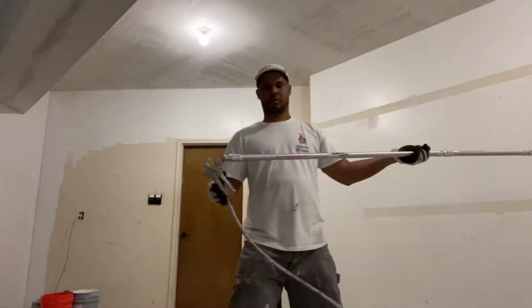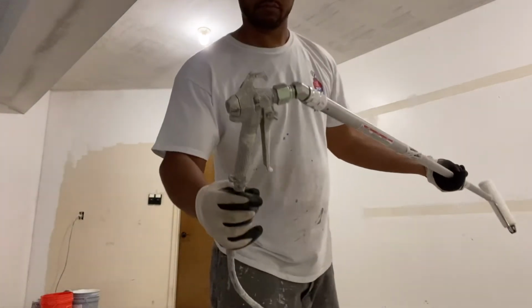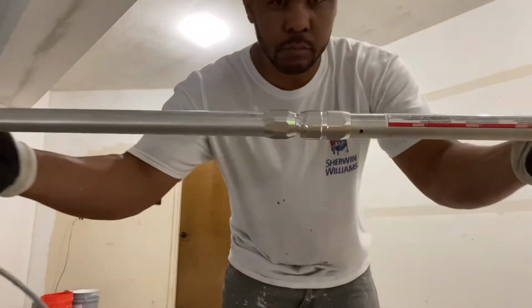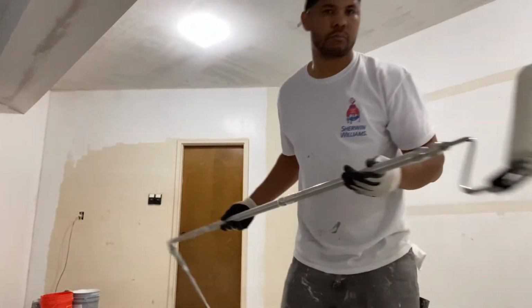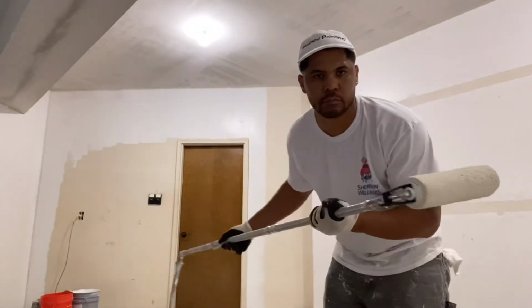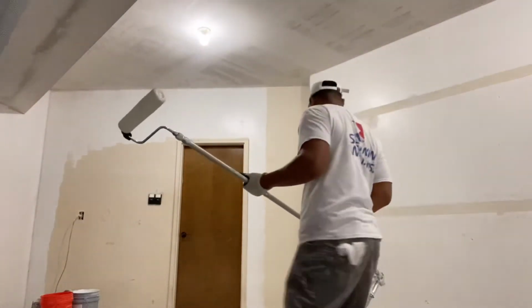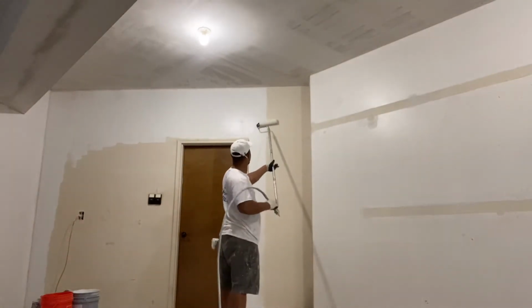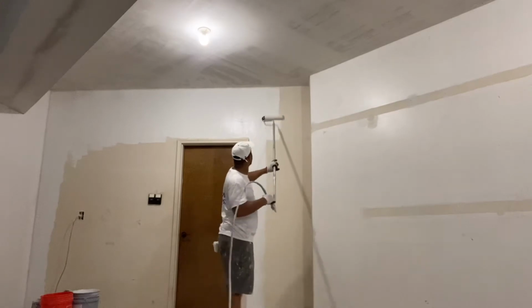Alright, this is how it looks once you get everything set up. Got your sprayer, then you hook your extension to the sprayer. Then you hook your roller to the extension. Once you got all that stuff hooked up, you're good to go. And you just start to roll.